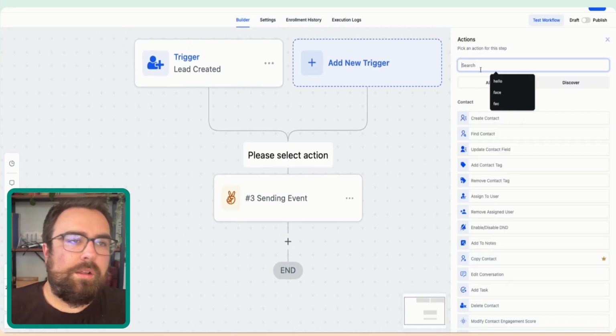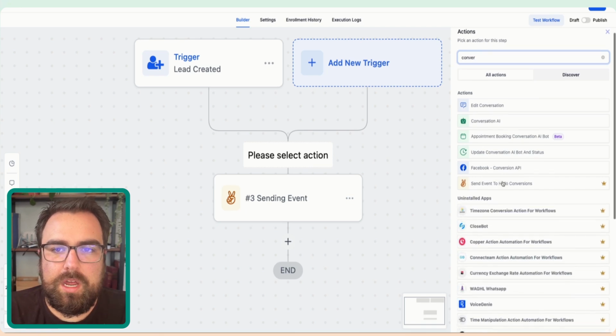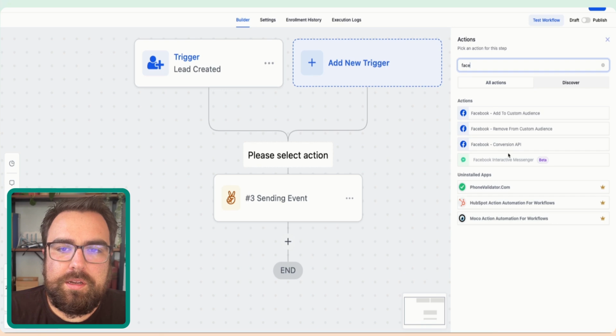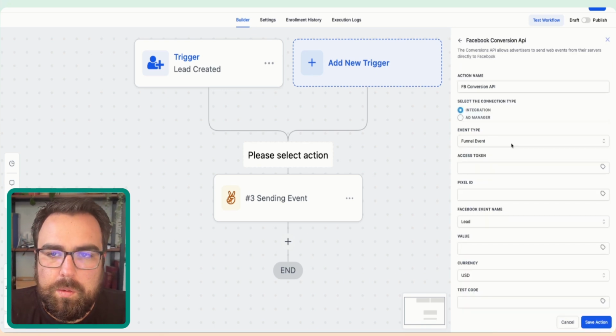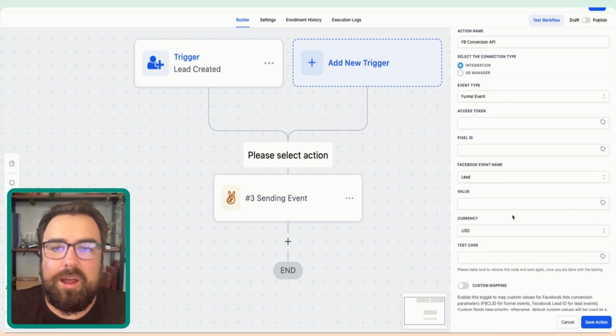Then we want to tell Facebook. So what they have is the conversions API. So if you type in Facebook, conversions API, let's just type in Facebook, you see here all the Facebook built-in actions. So what we want to do is hit conversions API, and now we can do all of this kind of setup.